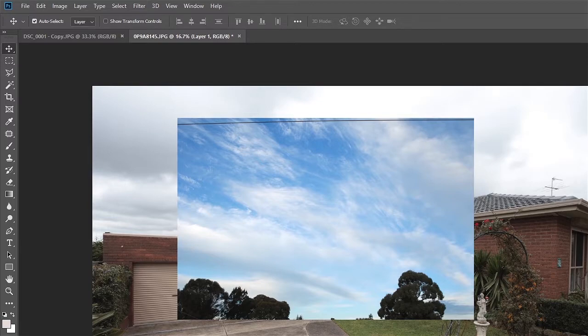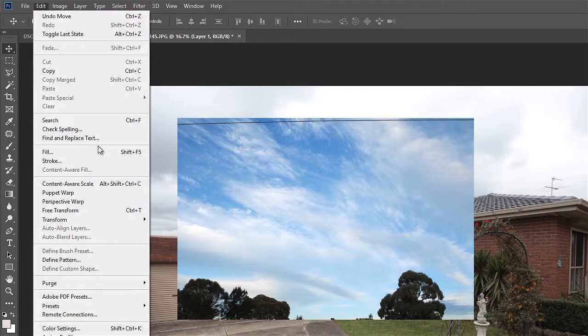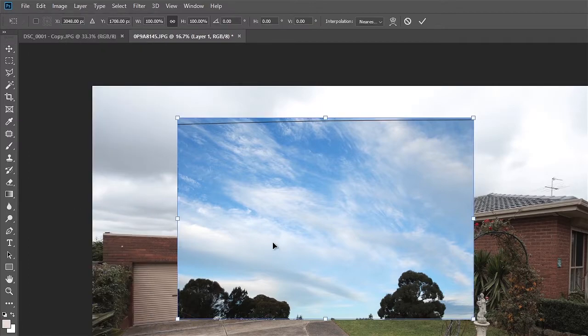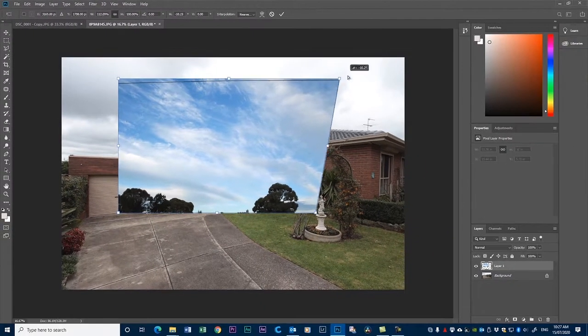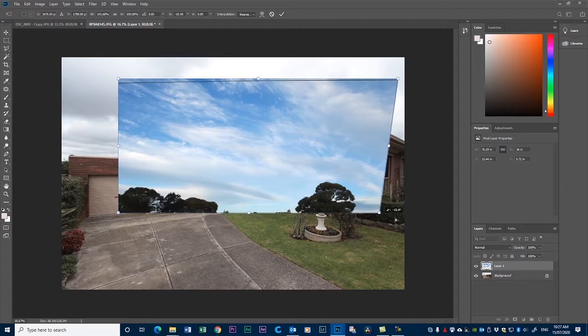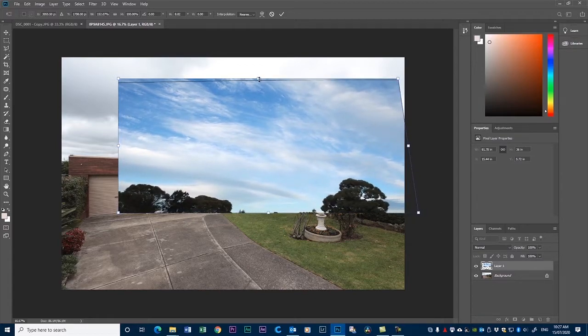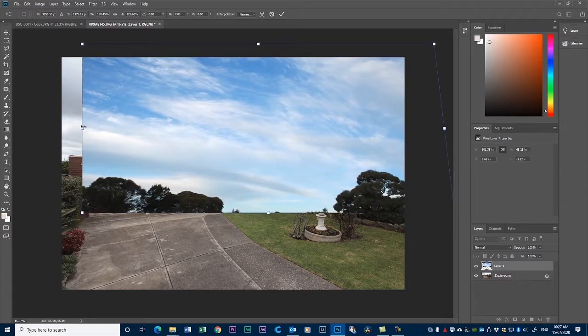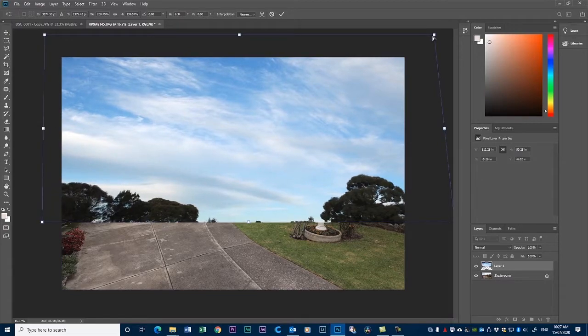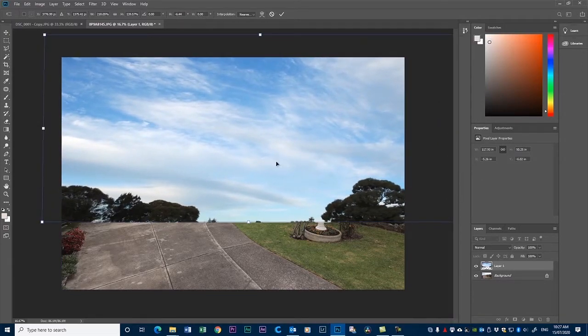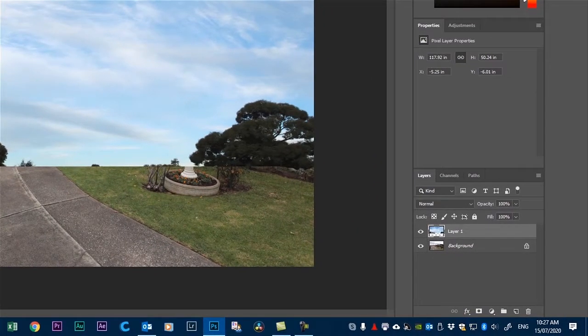Then you make sure it's selected down here on Layer 1, that's your sky, and you go Edit, Free Transform, hold the Control key and stretch it however you want to stretch it. You can also just undo the Control key and enlarge it. And once you've got it how you want, to basically just cover the sky area, you double click it and that's set in place.